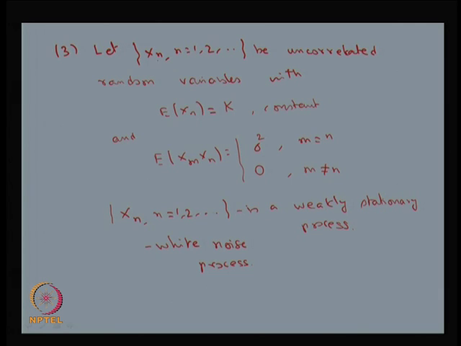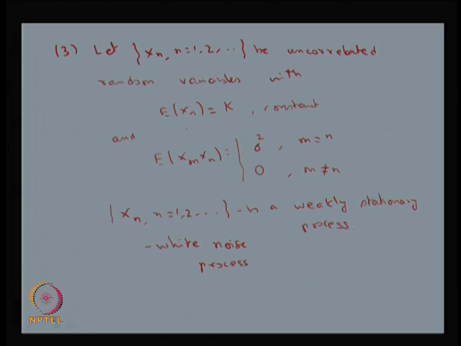Note that for this stochastic process, we did not specify the distribution of each random variable xn. What is the distribution of xn is not defined here. Without that, we give all the assumptions of the mean and variance. Therefore, this is going to be very useful in time series analysis as well as signal processing, and this particular stochastic process is called the white noise. Sometimes we make the assumption that the xn's are normally distributed random variables also, but in general we won't give the distribution of xn. Without that, this stochastic process is called a white noise process.